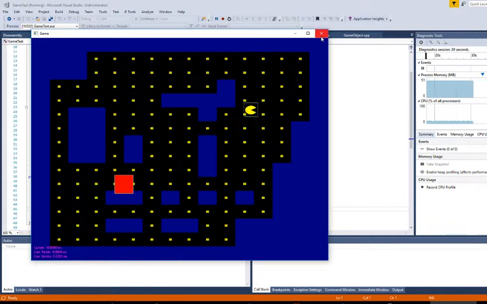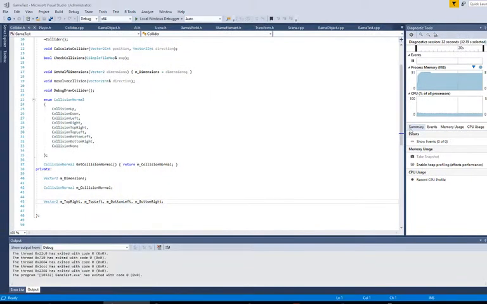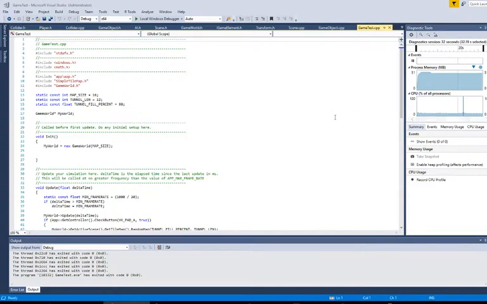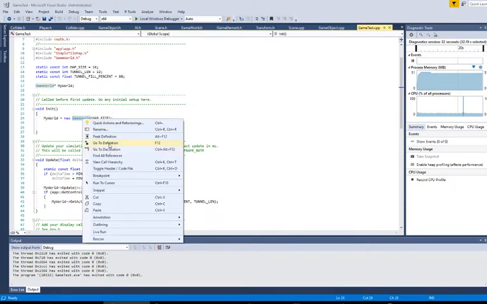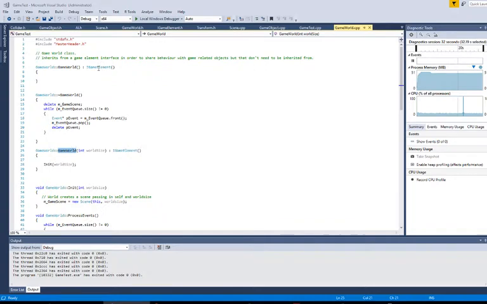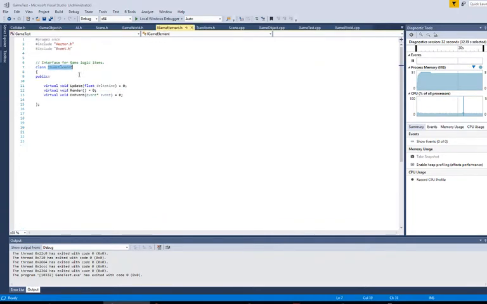For this game, I decided to go with a scene graph structure. If we head over to the game test, where I utilized the entry point for my scene graph, we have my world here, which is passed in a size. My world is a game world class, which inherits from a game element, which is an interface that uses update, render, and onEvent, three core functions that game elements will use.